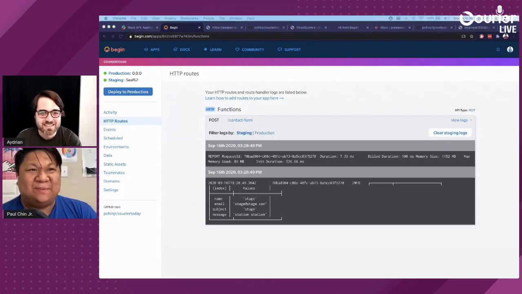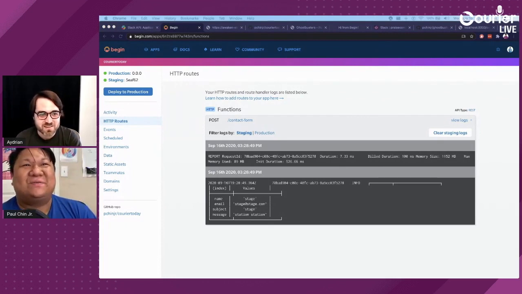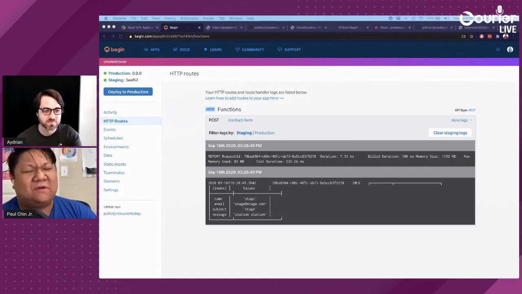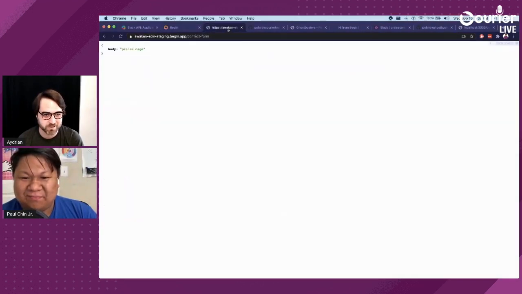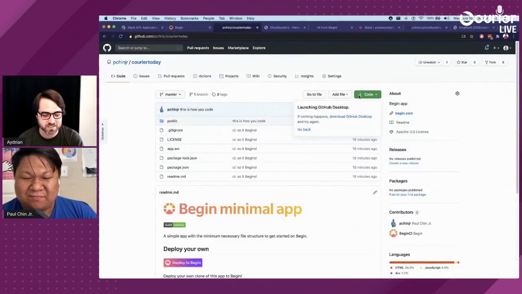Now the next step is where it gets interesting, where the rubber meets the road, right? We're going to update this logic now to include Courier and a little bit of Slack, but mostly Courier. Courier is really what you need. That's right. We're going to make one API call to Courier, and then Courier is going to take care of the message routing. It's so much easier.